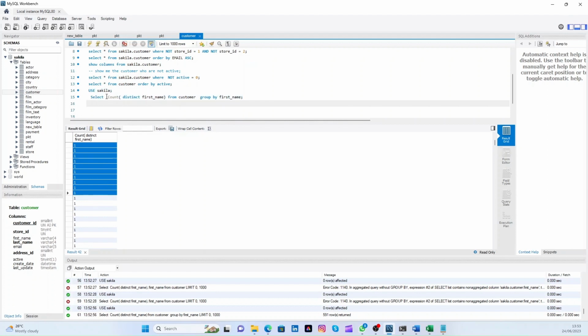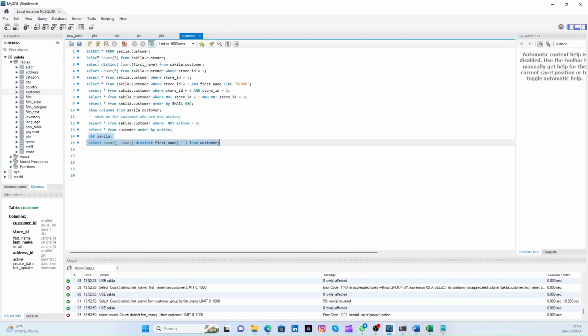So we should get now, select count of, this is called inner query. Okay, and then let's close this. From customer, what is this? Okay, we have to remove this one also. Oh, count in count. Okay, let's try this.